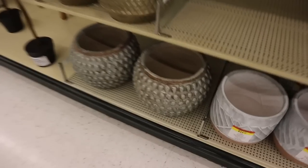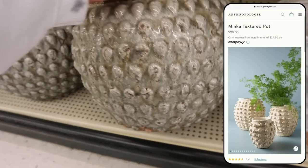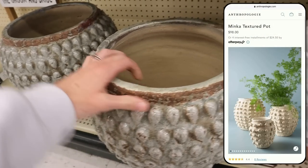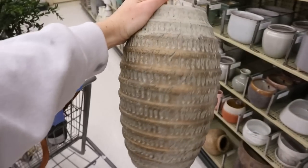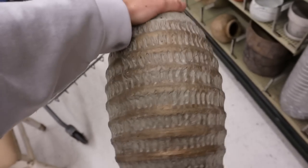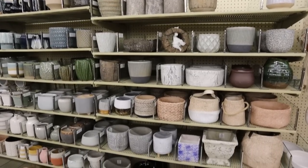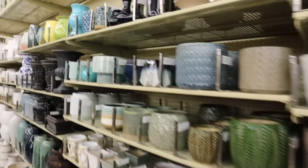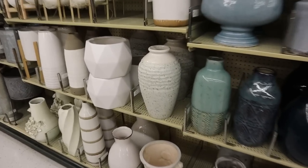I also spotted these really cool planters that reminded me of the Minka textured pot from Anthropologie, and all you do is just give that guy a light coat of spray paint, kind of sand it to make it look aged, and you can get yourself a really cheap dupe for that. I do think that they have some really expensive looking planters at really great price points here, and the selection is absolutely enormous. I just love perusing these aisles and looking through just to kind of see if there are any planters that I might be able to pick up and find a spot for.